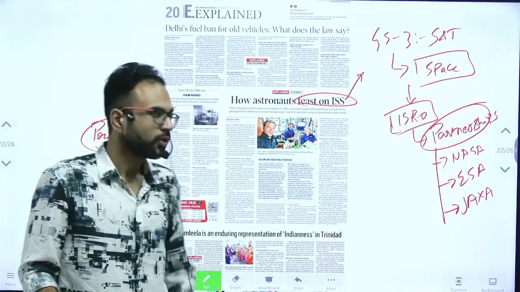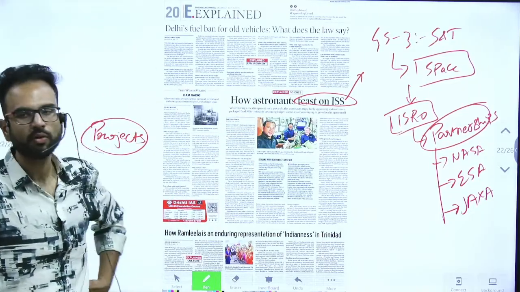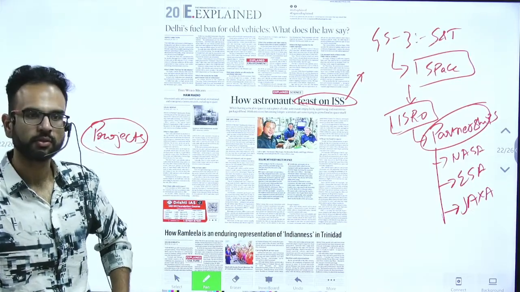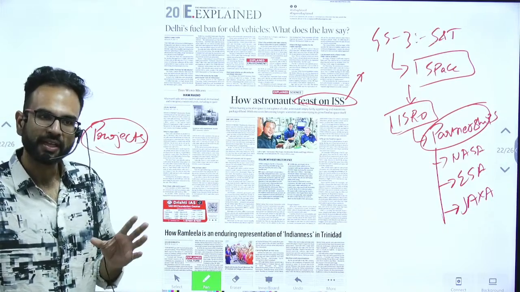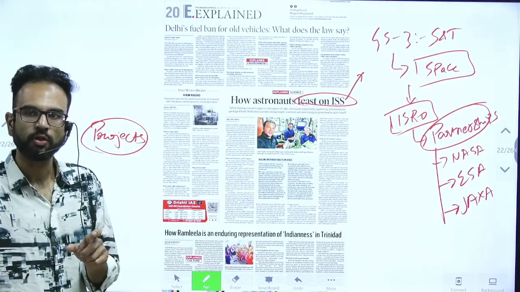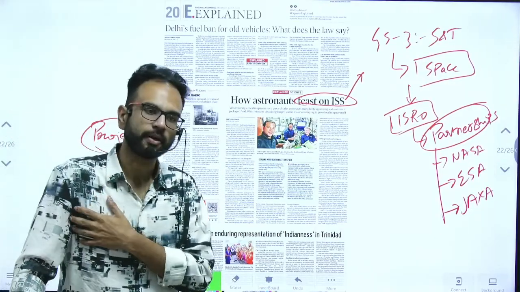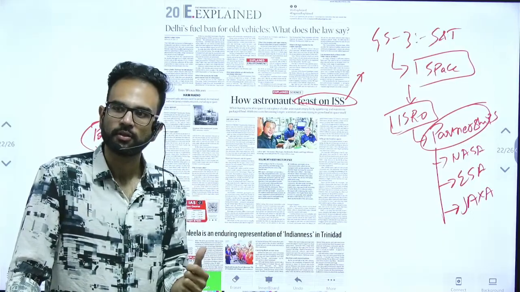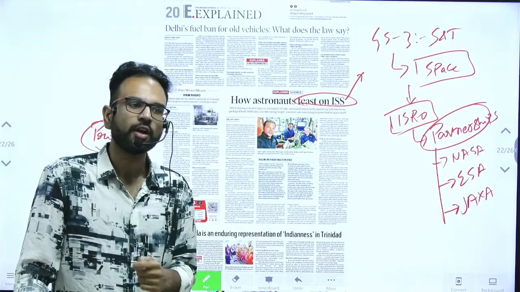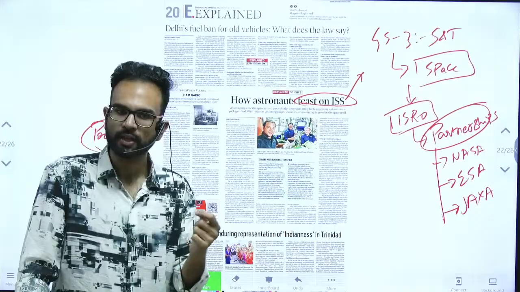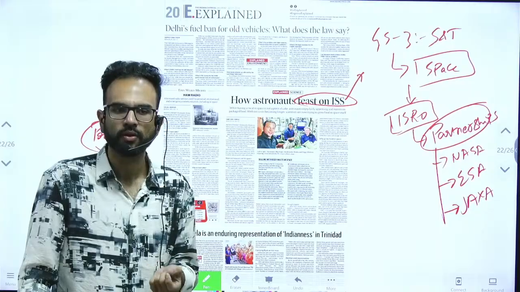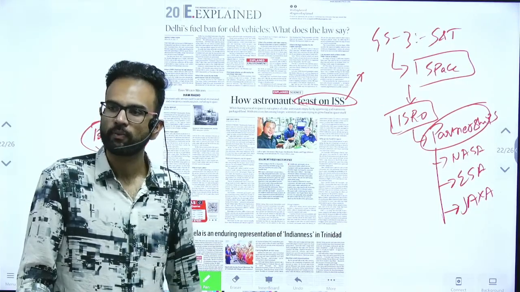Clear? So what is this article about? It's about how people consume food. What are the kinds of food items? When you are in microgravity, the biggest impact is on your muscle and bone. So the food that you consume should first address that aspect. On this mission, we have our captain, Shubhanshu Shukla. His main contribution is that he's a part of that study on how food should be consumed in microgravity environments.